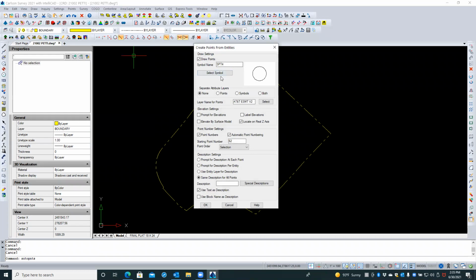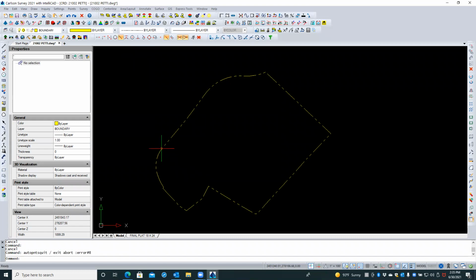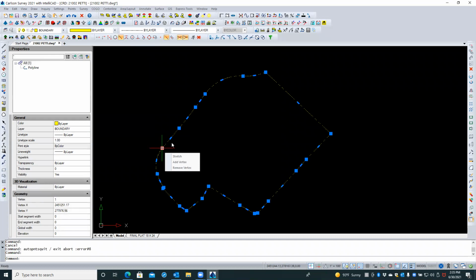Okay, yeah, it would still be all new point numbers. I'm going to have multiple point numbers for the same point. Well, I know, but the same thing would be if you went around and did draw locate points and snapped to those endpoints, you would still have multiple points there as well, right? No, it would give you the same point number, wouldn't it? I'm pretty sure I've done that before.